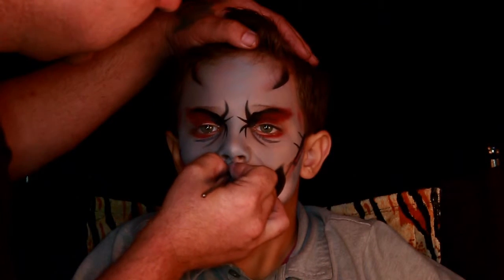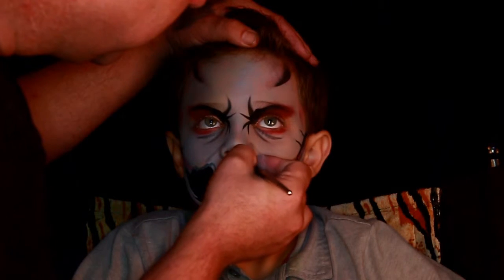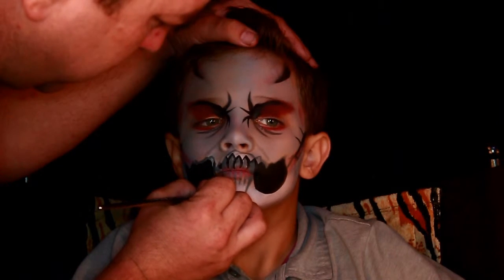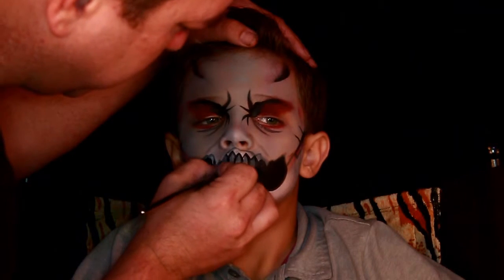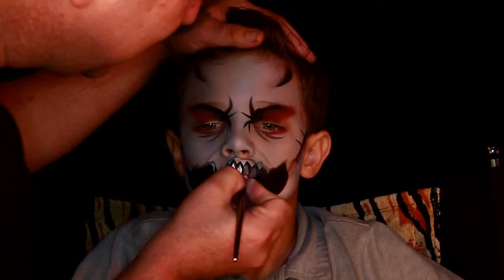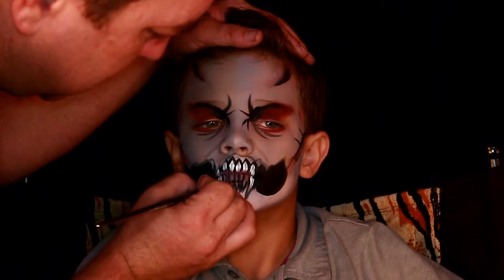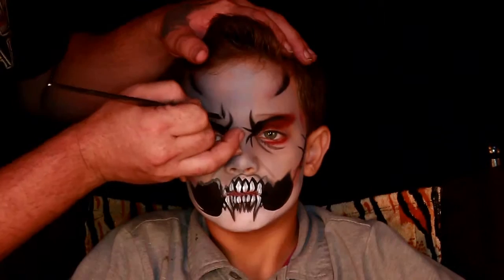Now if you notice, I'm taking the dark gray and I'm doing the teeth just like I did on the bonus video of the first day — this is a quick and easy way to get those teeth defined a little bit quicker. Of course I outlined them all in black. And I'm doing the long fangs; I wanted to give them pretty long fangs, not short ones. I had to find those out first before going in with the smaller lower teeth. Now I add the white on top — it blends in a little as it dries and will give it more dimension with the dark gray in the back.